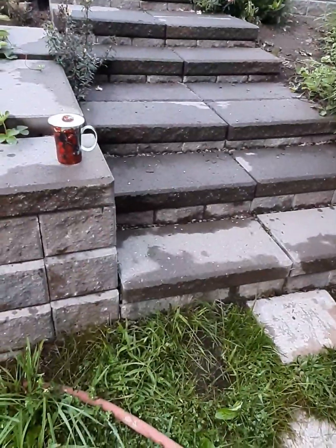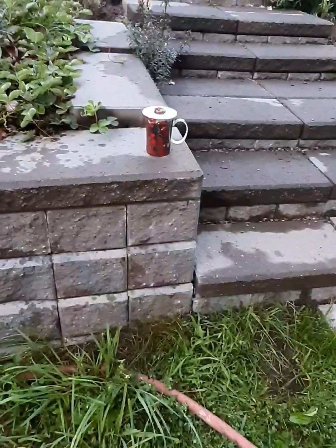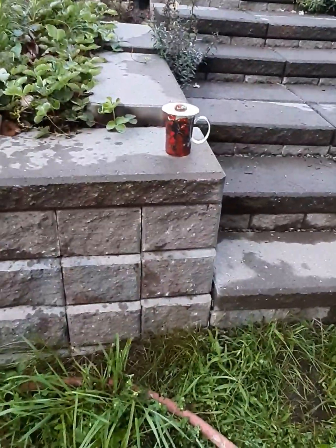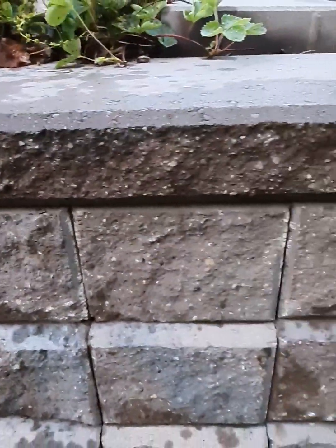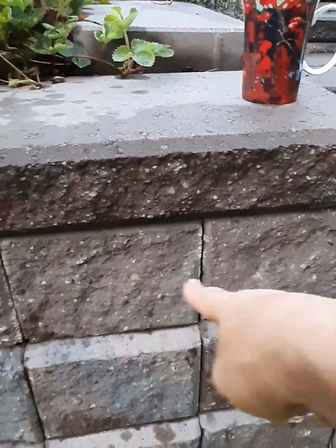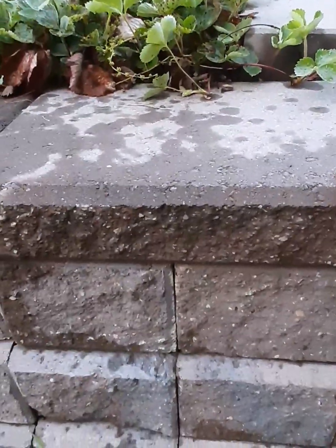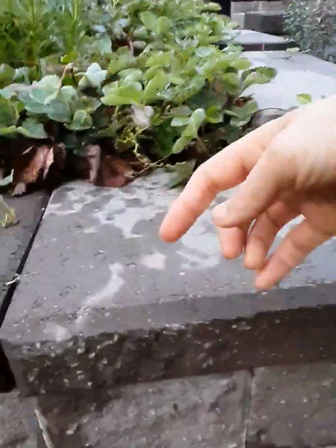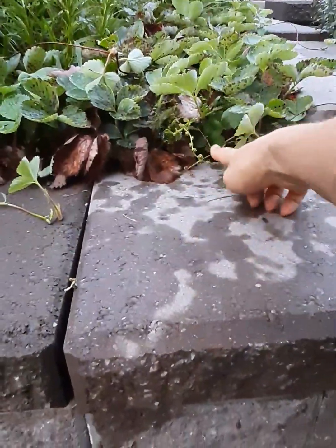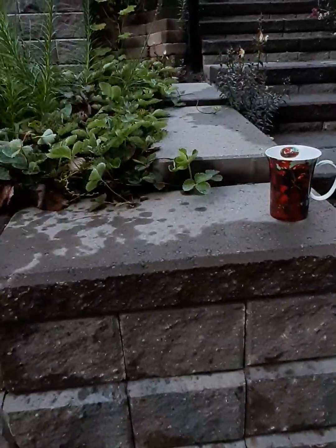So first you have to understand the building blocks. What I use are these blocks here: 3 blocks like this, horizontal, 1, 2, 3, and a piece on top. The top piece is called the coping. They fit together, and the depth is 1 foot, and that is the unit.